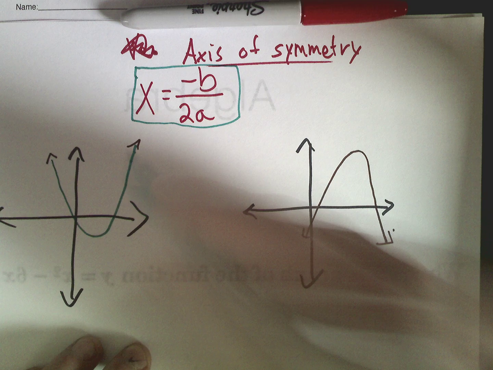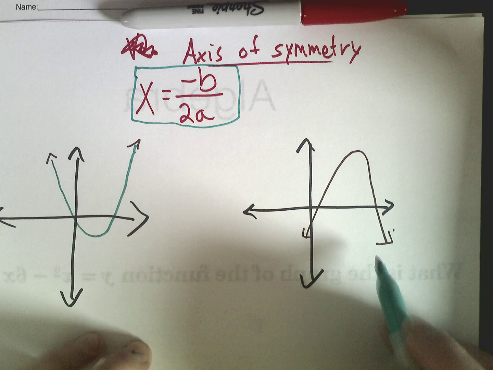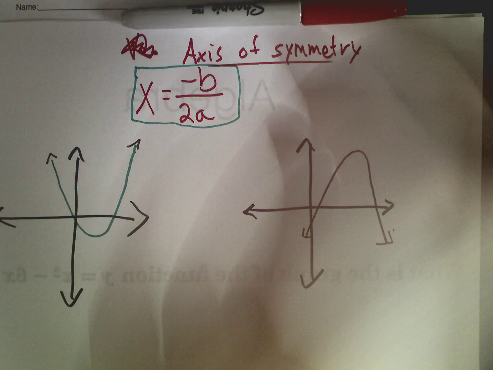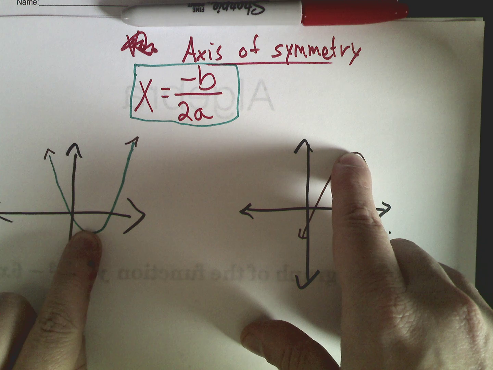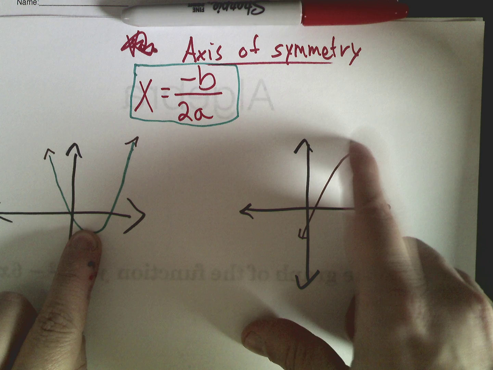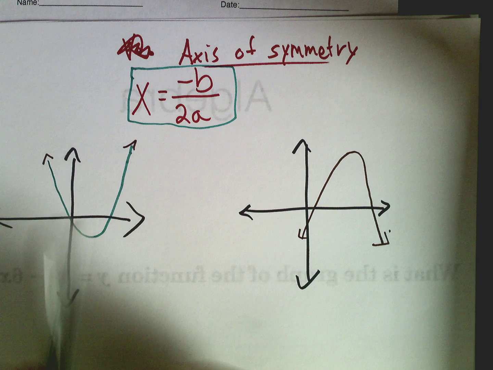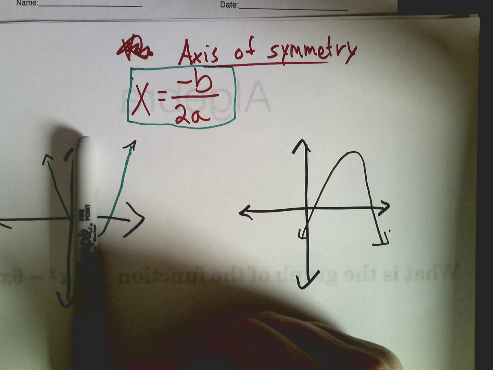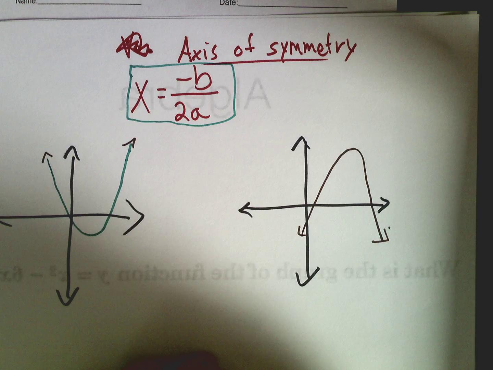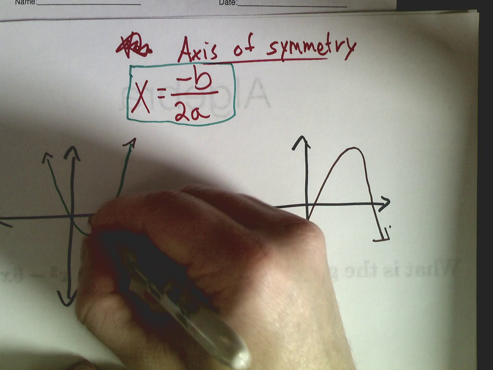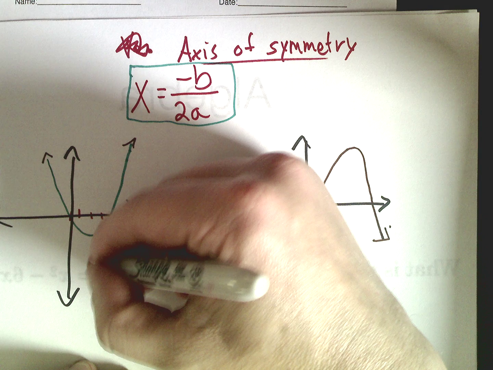So all of these, no matter if you have one that opens up or one that opens down, a parabola always has its vertex, which is either the lowest point over here or the highest point over here. Now, we say symmetry, right? When we're talking about symmetry, it's something that cuts it in half, like so or like so. Now, if I find the axis of symmetry, I could find out where along the x-axis this line of symmetry occurs.